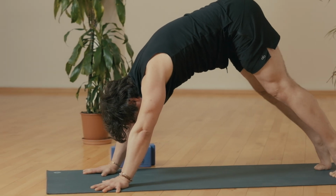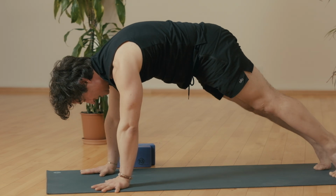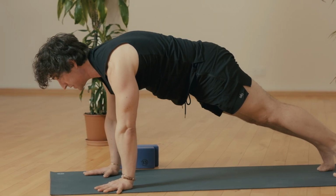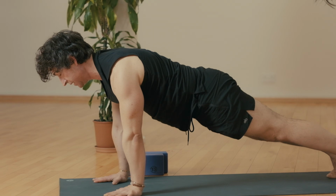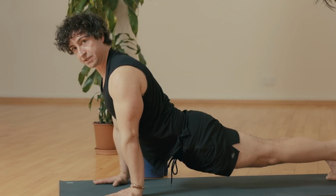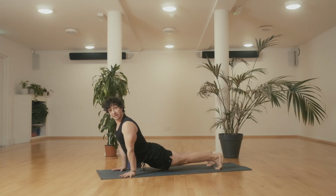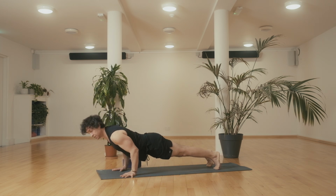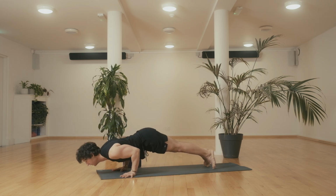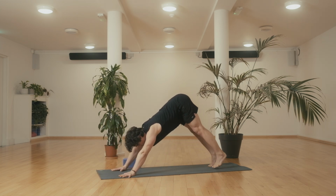You can even feel your navel in, your ribs towards one another. And then when you look forwards, as you keep pressing the mat away, biceps forward, triceps back, you start shifting your hips over your wrists. Now let's go for the chaturanga if you want. Maybe avoiding the knees on the mat. Start to shift your shoulders forward and then bend your elbows, squeezing your elbows next to your body, so your half plank, and then straighten your arms to your plank, to your downward facing dog.